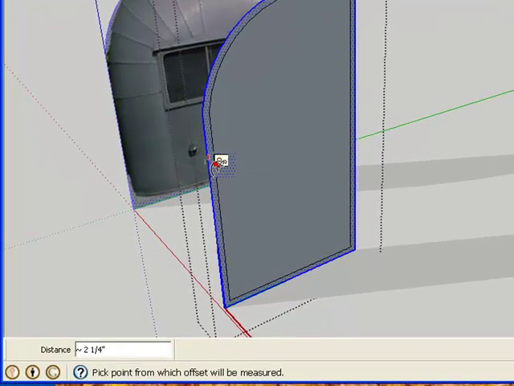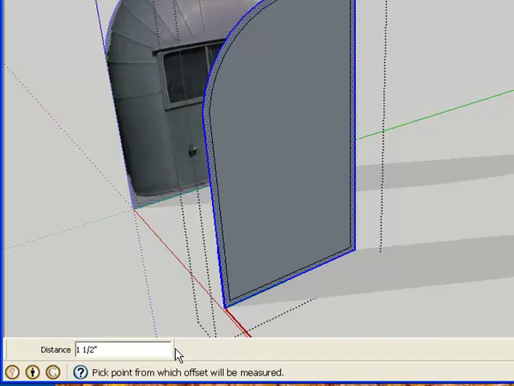Now you'll notice down in our measurement box it says 2 1/4 inches. We want it 1 1/2 inches, which is the normal thickness of the two shells on a trailer, and we need to type that in. So you're going to type 1 space 1/2 for half, hold the shift button down and hit the quotes key, and so we now have 1 1/2 inches.